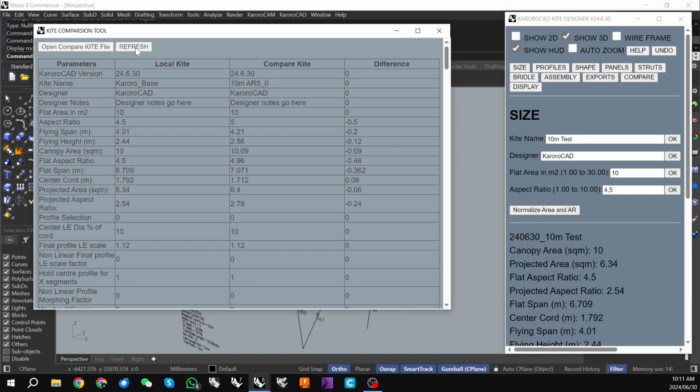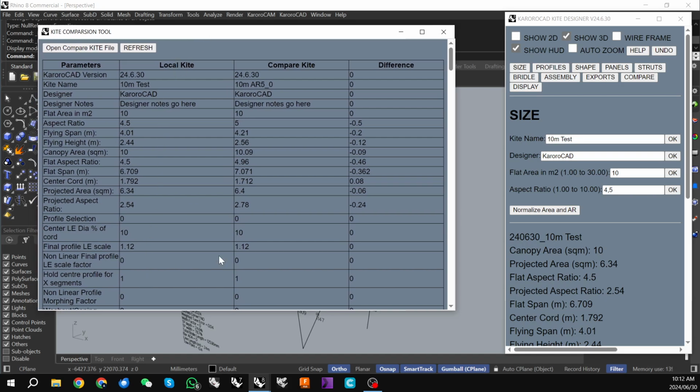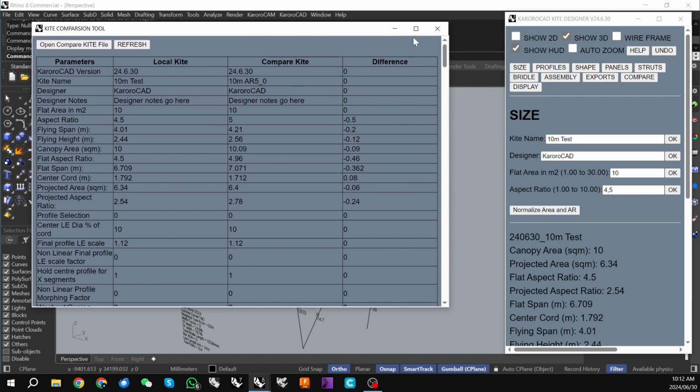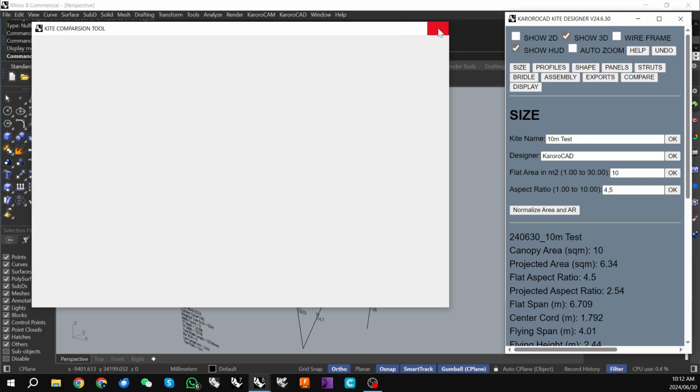You'll need to hit the refresh for this to update. So this refresh button has been added to this release, which was missing. You previously would have to close and reopen this tool to actually see any changes that you do on the kite. So that's probably it for this update there.